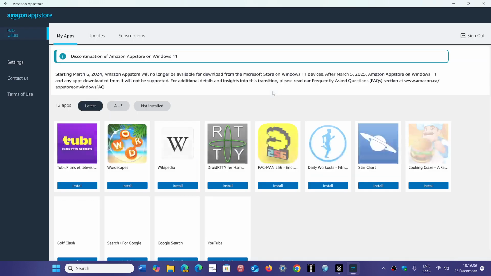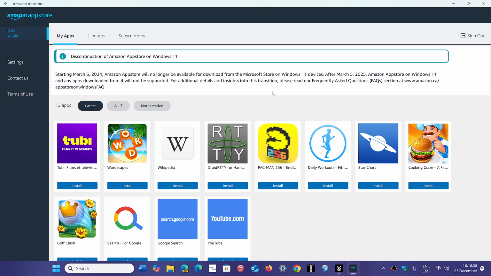So here it says that the deprecation started on March 6, 2024, and that after March 5th, 2025, this is all going to stop. So if you still were using some of the Android apps through this, remember, you can use other apps.